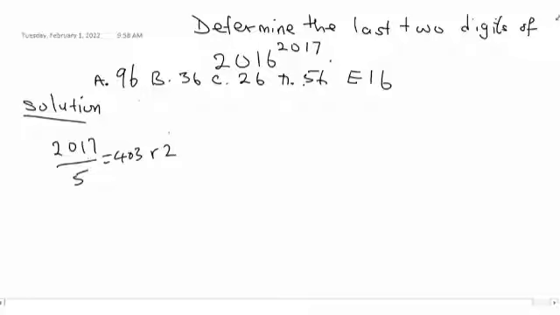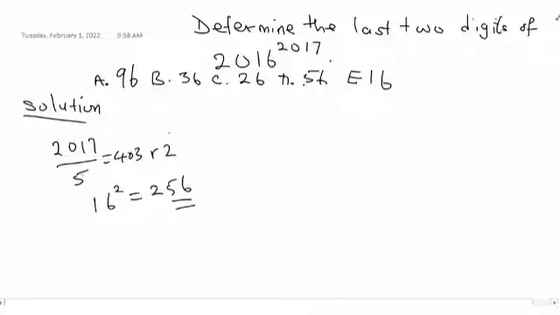We now take the last two digits of 2016, which is 16. Note that 2016 and 16, when raised to any power, will have the same last two digits. So we can now write 16 squared, which is 256. Since 56 is the number that represents the last two digits of 16 squared, then if you evaluate 2016 raised to 2017, the last two digits will also be 56.